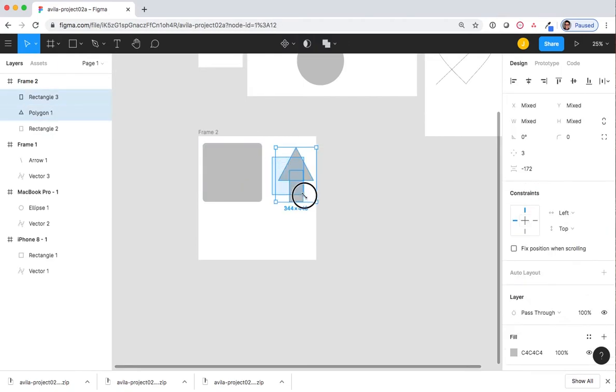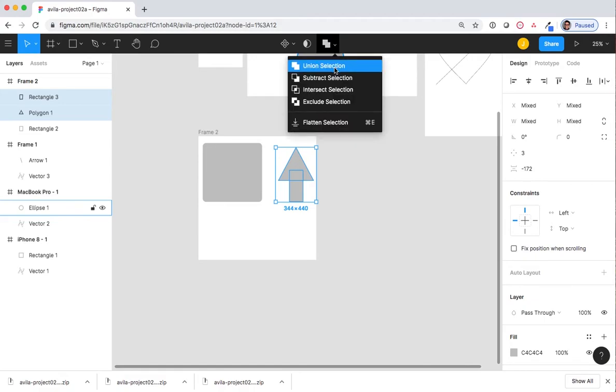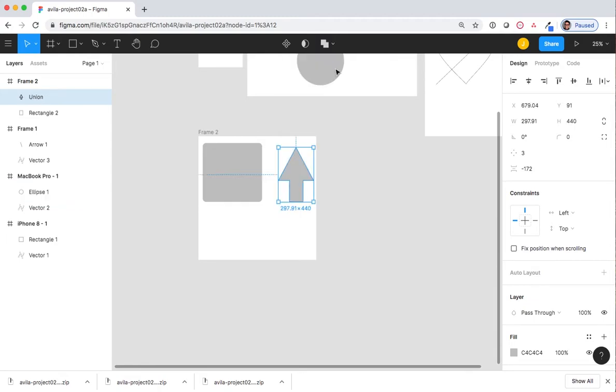Select both shapes. At the upper top area, we have a Boolean group. Select the drop-down menu and select Union Selection. This has now united the two together.